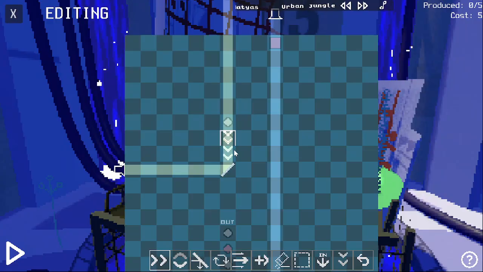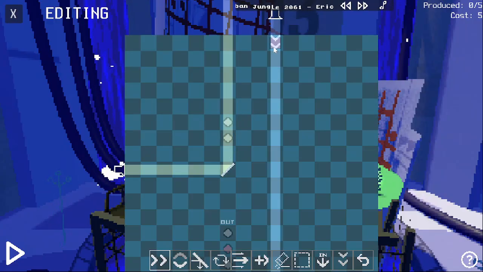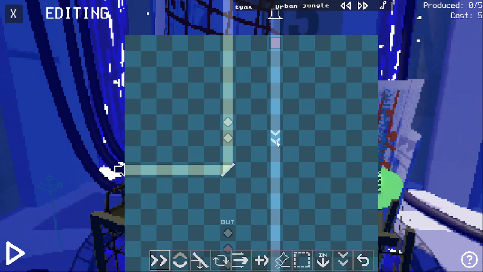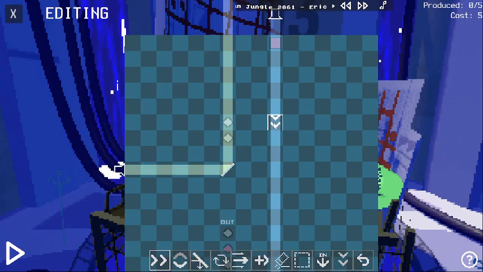Why don't I do this? Okay, so how many tiles would it take for you to get ideally to where I want? 2, 3, 4, 5. How about 6? It takes 6 tiles for you to get here. 5 tiles for you to get here. 5 steps for you to get here is interesting.